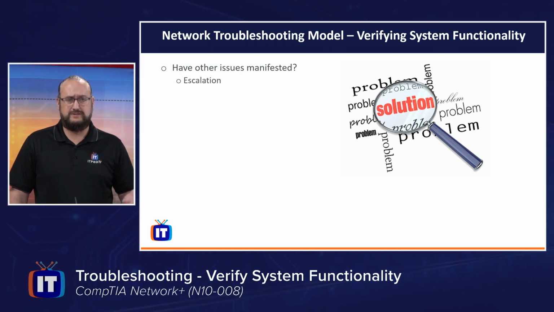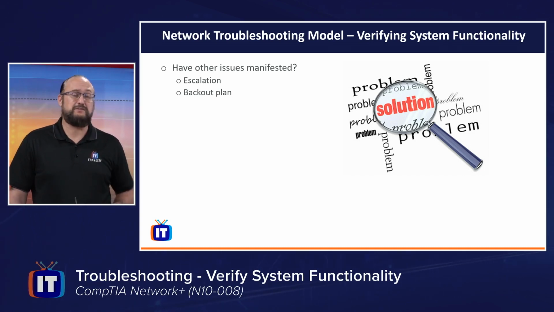At this point, if you have implemented a fix, you verified that system functionality, and it has caused other issues, do you need to escalate, right? Remember, escalation is important. Do we have to reconsider that backout plan? Again, maybe the failures aren't so evident and we don't find it out except when we get into the monitoring process that we have another issue here and we thought that we were okay. This can happen in things like security, when we have security breaches, right?